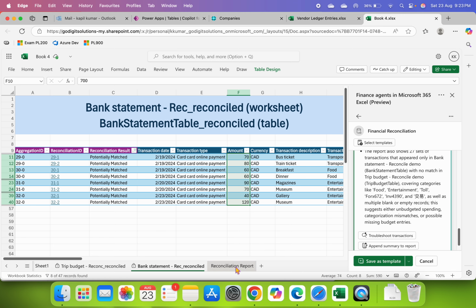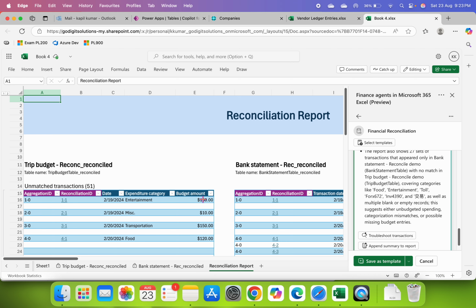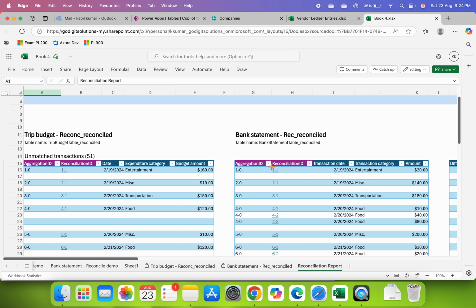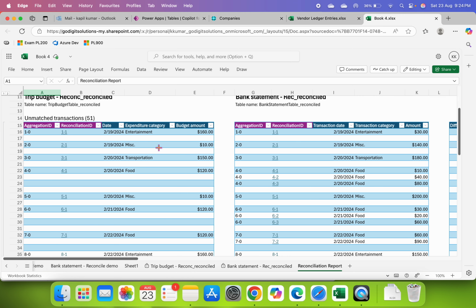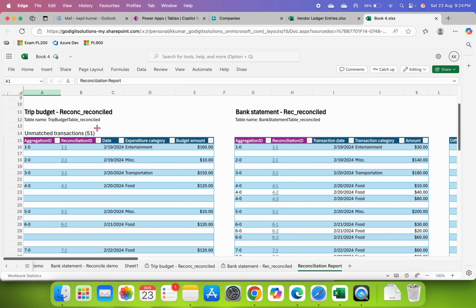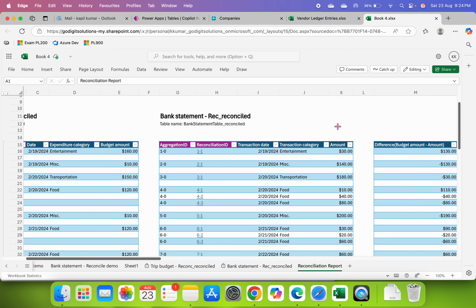Now the report itself, it generates the reconciliation report also. And how cool this report is, if you look at this, it is very wonderful. Let me cancel this. Okay, so you can see this complete overview of how well this Copilot has built it up. It is showing us the category of unmatched transactions, 51, from the trip budget and from the bank statements.